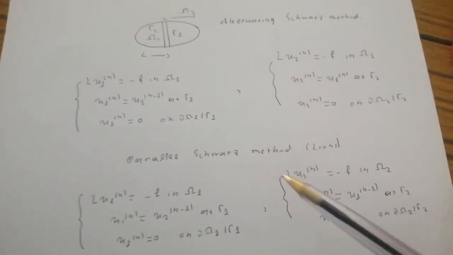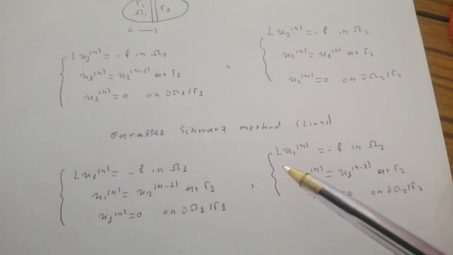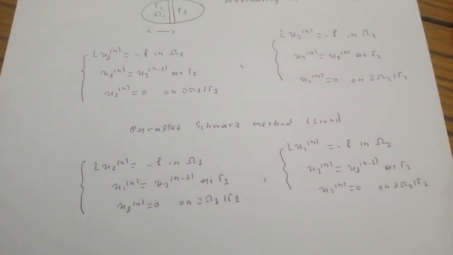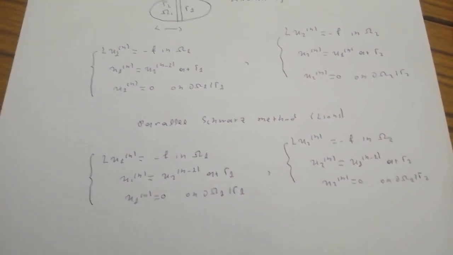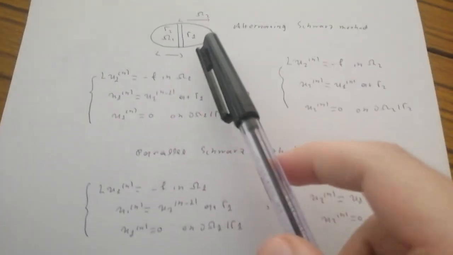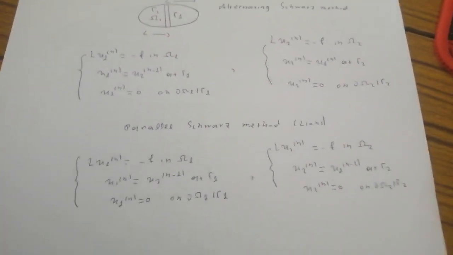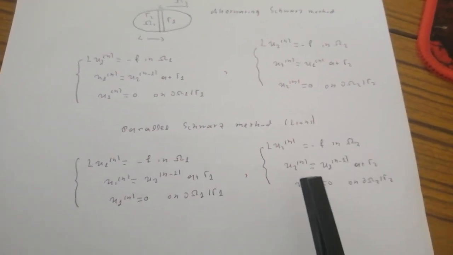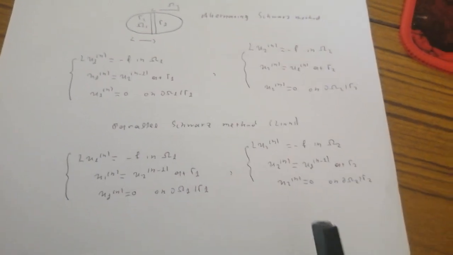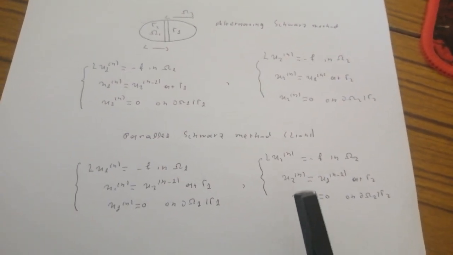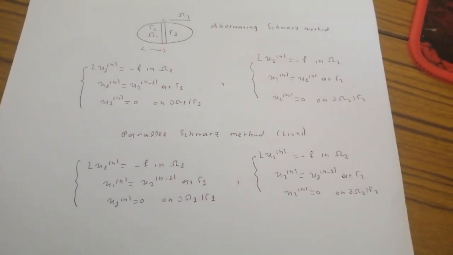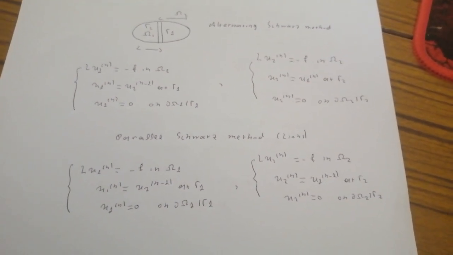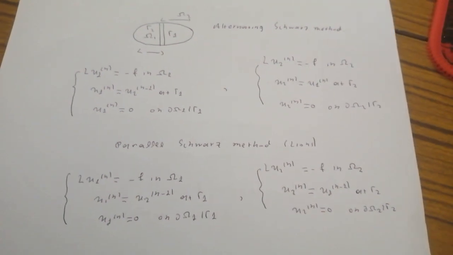Therefore, this method enables us to have a parallel algorithm. We have the parallel Schwarz algorithm, where we need two initial guesses at the two interfaces gamma 1 and gamma 2, and we solve in parallel and we obtain the solutions. We solve at the same time and we obtain the solutions, and we update until we reach the convergence of the scheme.